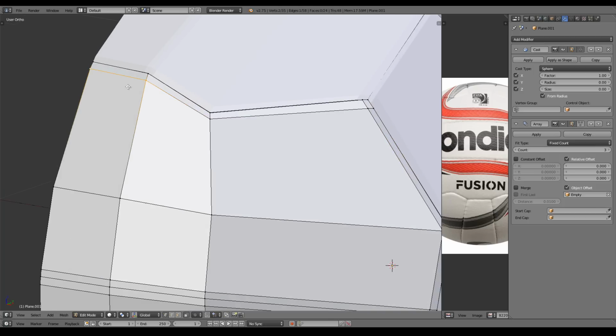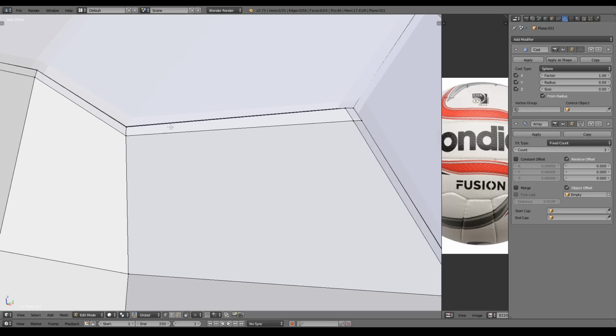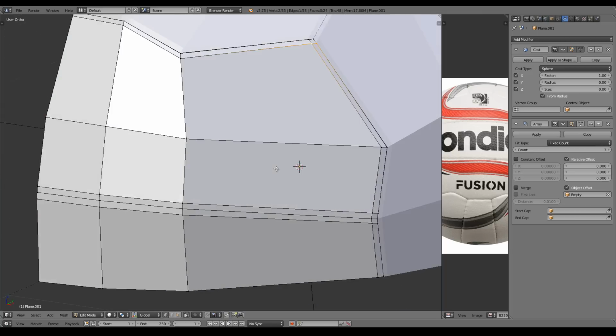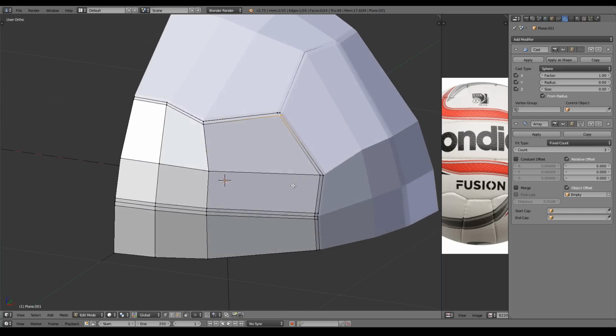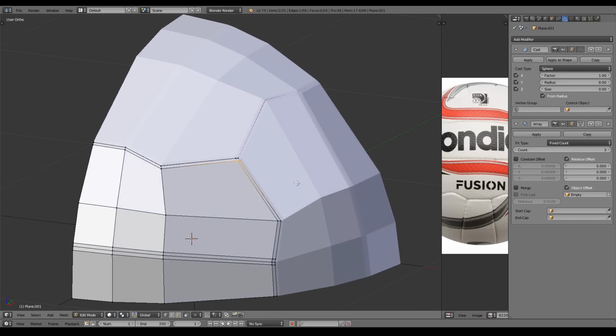Now I'm going to have to hand select a couple of these and edge slide them up a little bit so that the height of this space is consistent throughout. You can see it's definitely off over here, so I'm going to select them and press G twice and just slide them up. There we go. Everything's looking jagged now, but we're going to add some geometry in a little bit, and the cast modifier is going to make sure everything stays perfectly spherical.